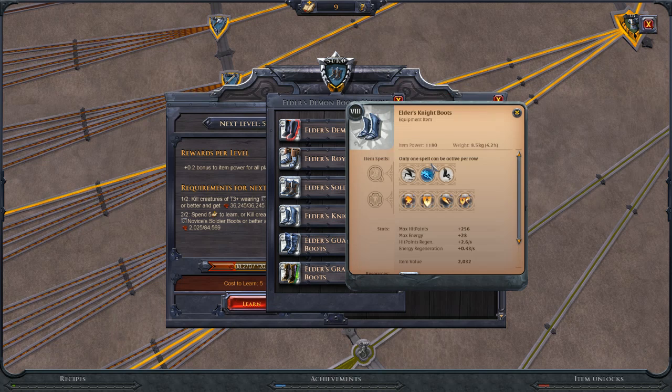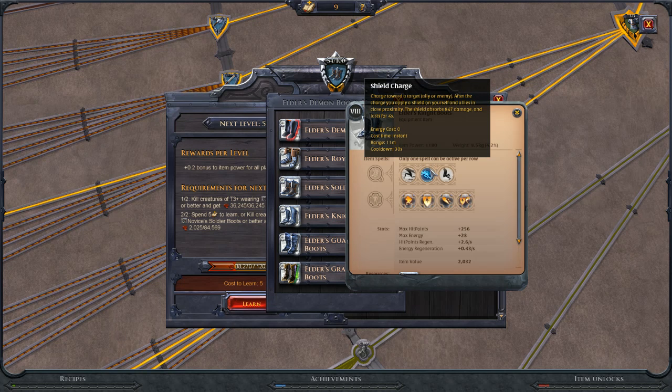Night boots. Wow, night boots. So night boots are probably the most popular boots in the meta right now. Charge towards a target, ally or enemy. After the charge, you apply a shield on yourself and allies in close proximity, so I believe it's about 4 meters. The shield absorbs 847 damage and lasts for 4 seconds.